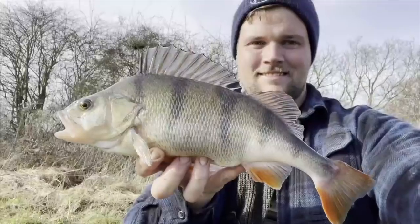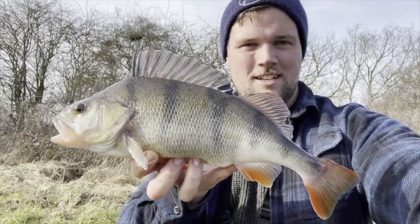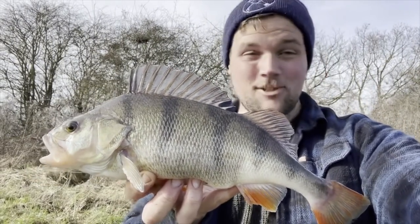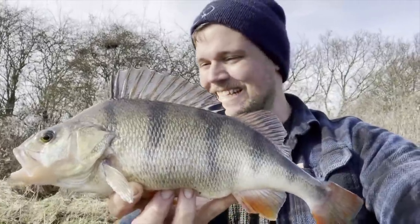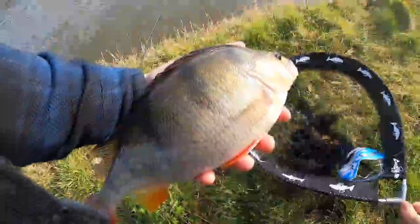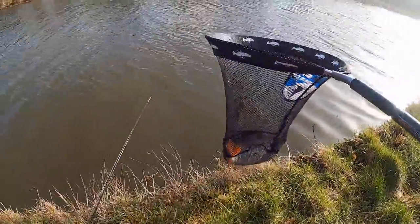Get her some water. Get a quick picture with her. There we go, guys. 2.5 pound canal perch. So happy with that beast. I fished all day. Just put that soft four play on, first cast. Look at that fish. So fat. Yes. Burnt football. Very happy with that.